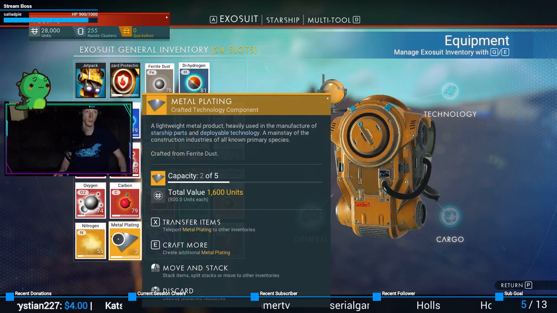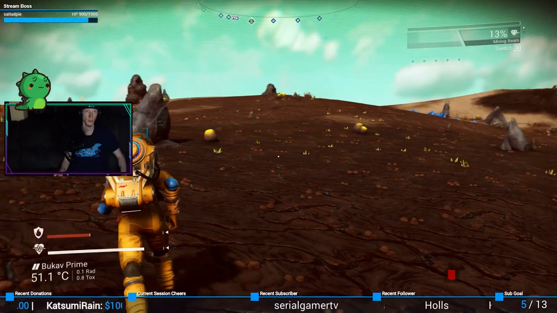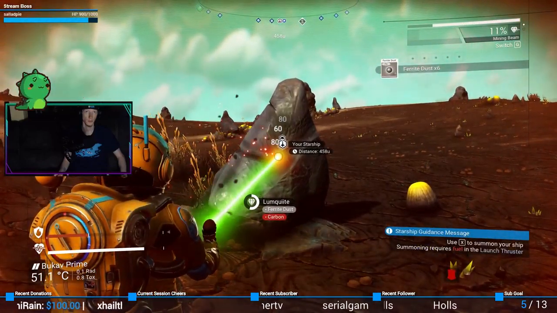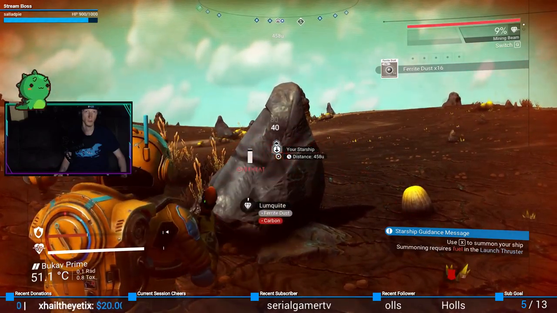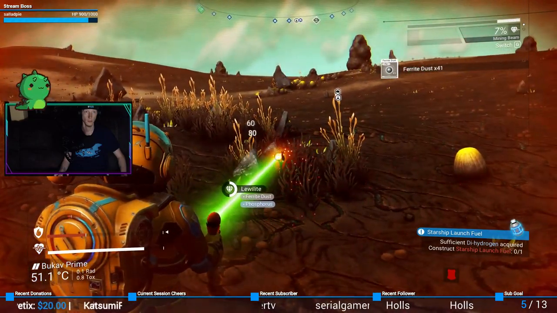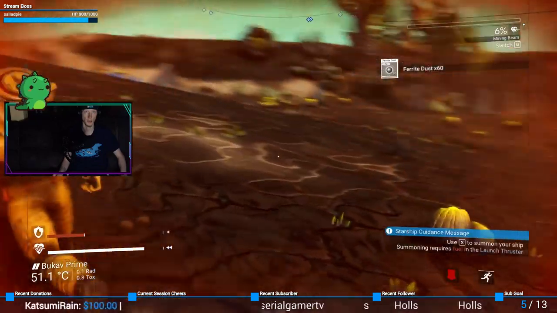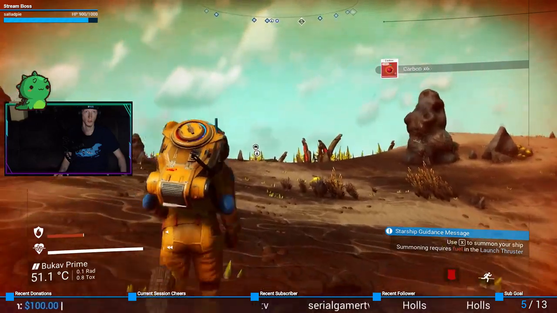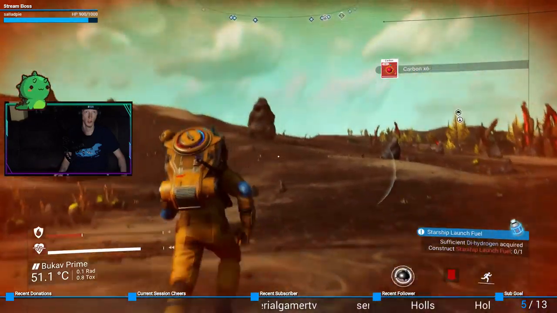Craft more. Oh no, I need more. Okay. More of this good stuff. Actually, you know what? I should be doing this at my base, wherever it is. Just because it'll clear out the area.